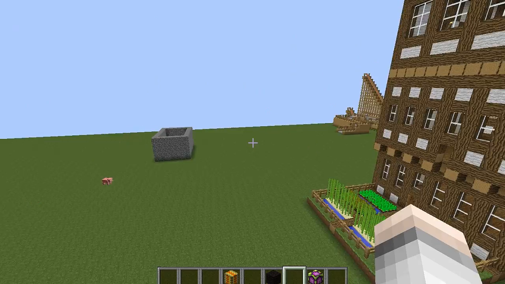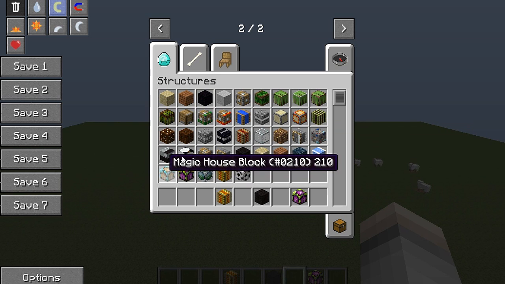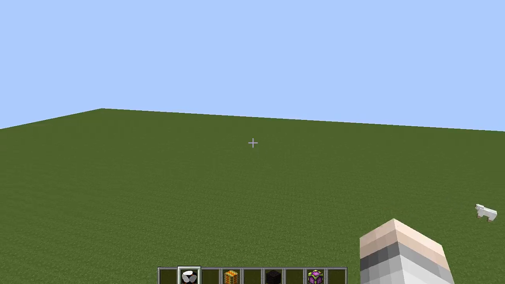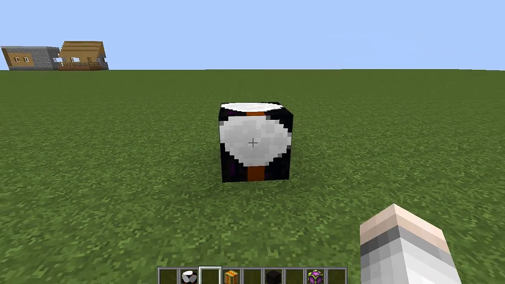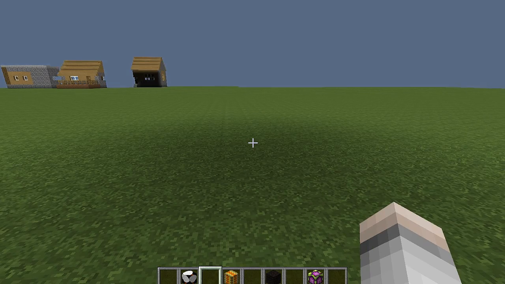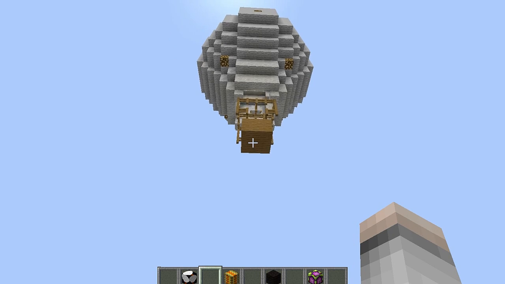Wow, it's even more impressive out here. Right, let's have a look at another one. This is another magic house. Let's have a look at the air balloon. This obviously would be in the sky, so we'll go over here a little bit. Oh, it's a village over there. Okay, click it. Oh, it's gone a bit dark. Whoa, there we go, little balloon. Well, it's not too little.